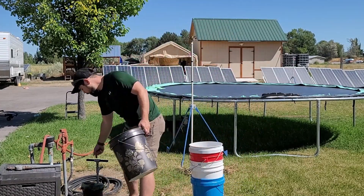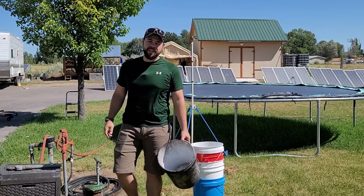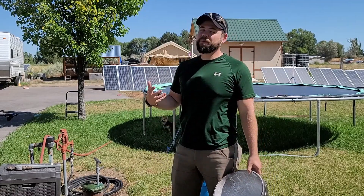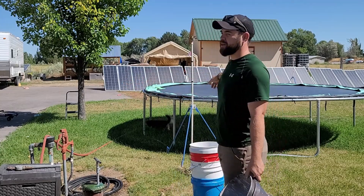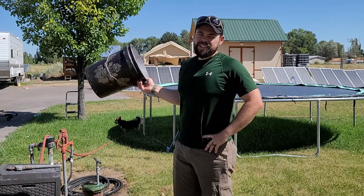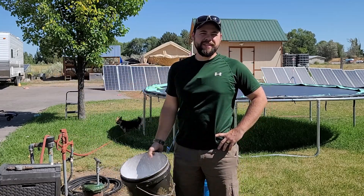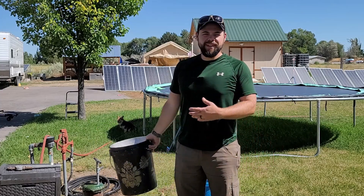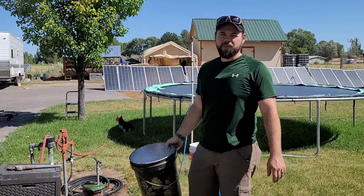Luckily, we've got a hand pump on our well, and the water is pretty high this year, so it's going to be a little bit easier to pump the water out. We still need to use the bathroom, and normally this is zero concern for me because I have so much solar setup. This is my current ground mount — we're about to go off-grid, actually. But that's the difficulty of this situation: our well pump's not working, and that's usually the thing I like the most — having water when we have these grid-down situations. I'm going to bring you along to show you what we do here to get water when there is no power.